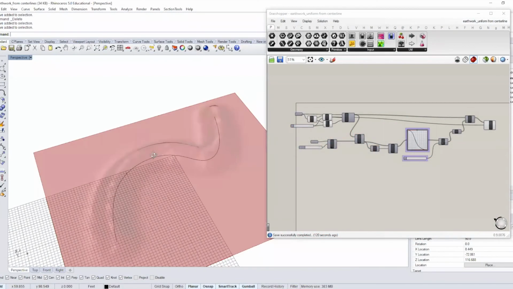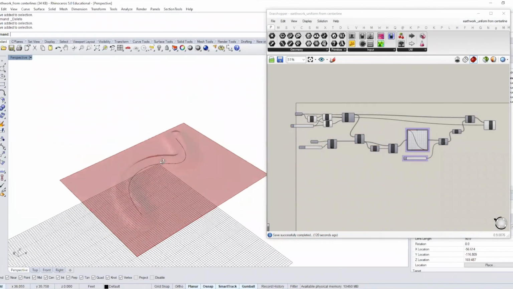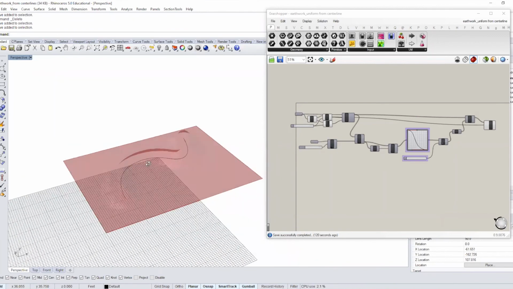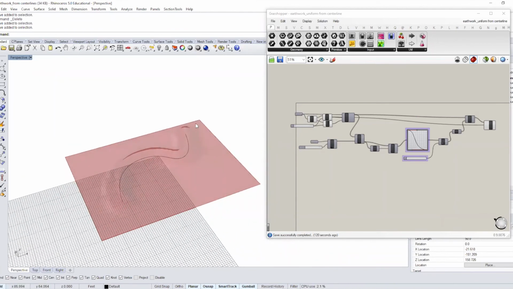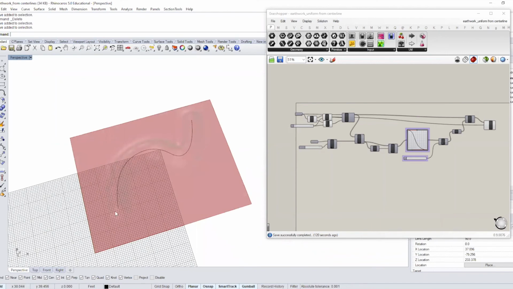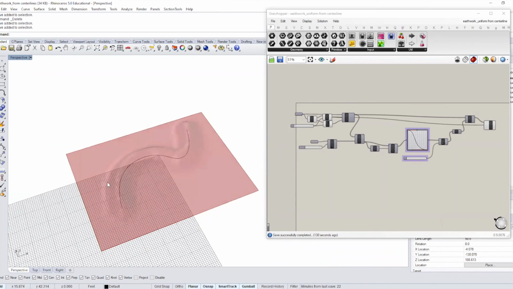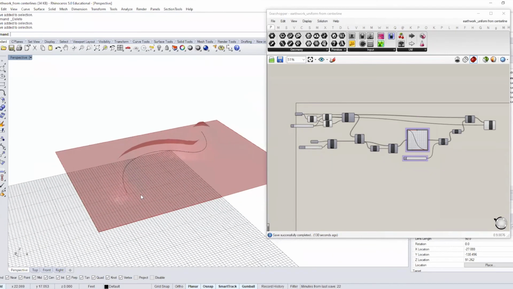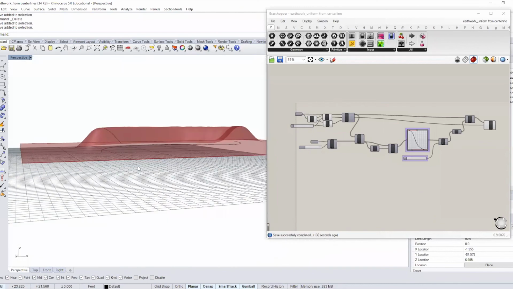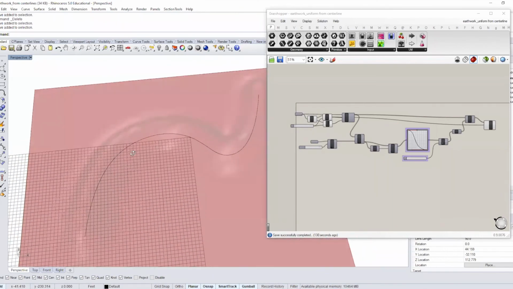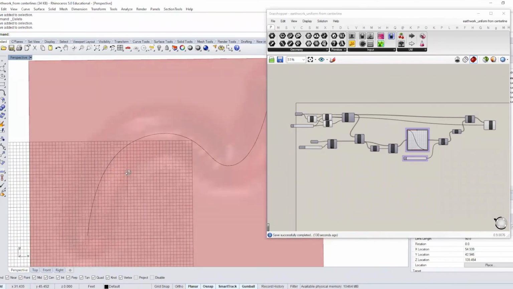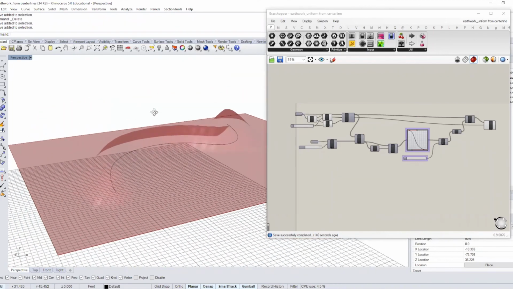All right, so in this video, we're going to show how to create this earth mound or berm using just a simple curve and a planar surface. This earth mound can be extruded in this upward or positive direction, or it could also act more like a trench or go in the negative direction.